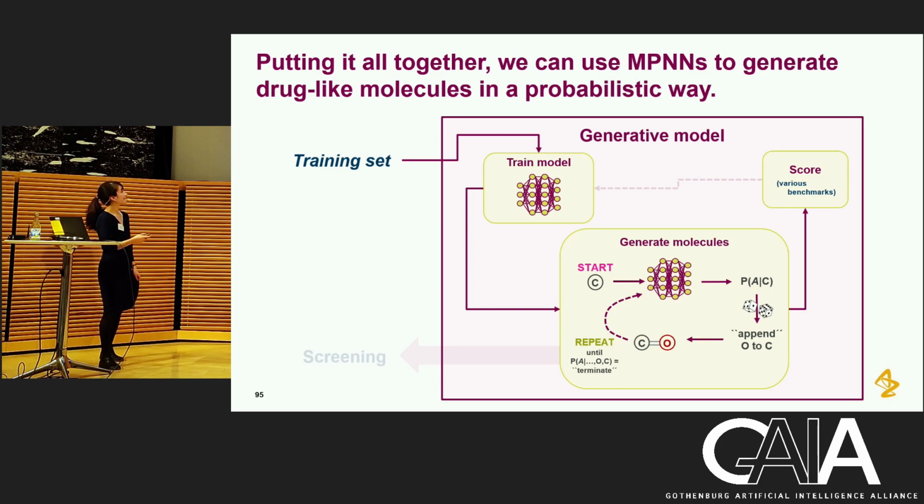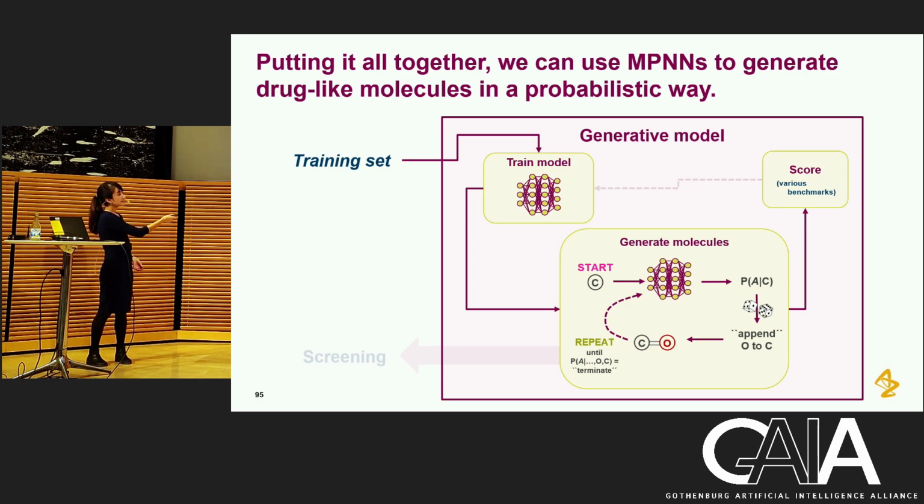And putting it all together here again, back to the generative model I showed earlier. If we have a graph neural network here to train our model, we then take our best model that we trained, and we use it to generate structures. And that looks a little bit like this. So let's say we start from a graph that is a single carbon atom. If we were to input this into our model, we would then get a probability distribution of the different possible actions we can take to grow our molecule.